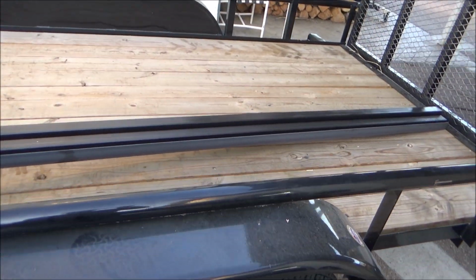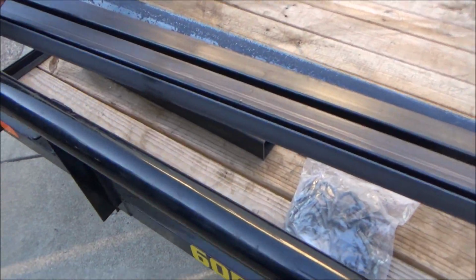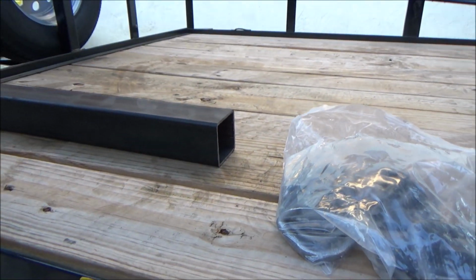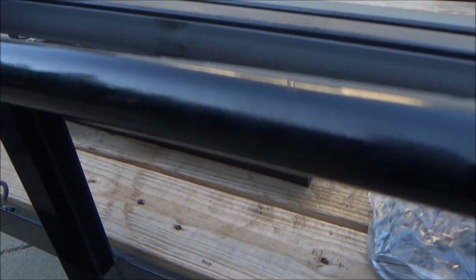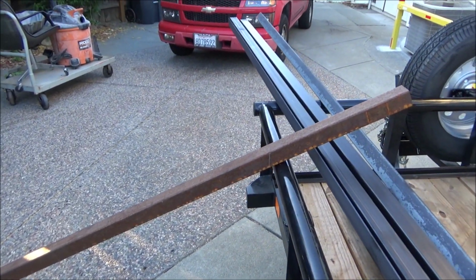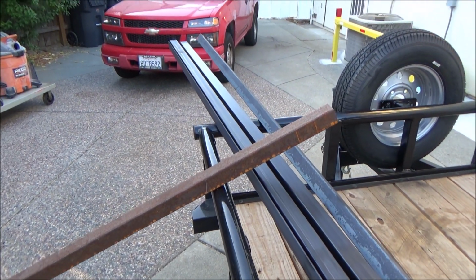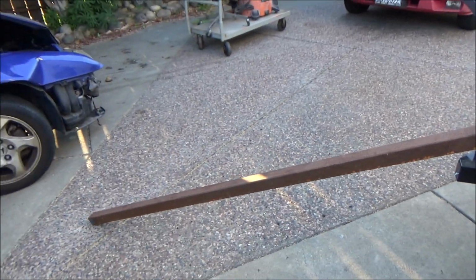Yeah, so I just got a bunch of the metal to make the ramps with. I wasn't able to buy any channel that'll go over here because I'd have to buy a 20-foot piece. So I bought a piece of 3" square tube, and I'm going to cut that and make that to where it'll fit over there. And I'll show that later on in the video. Right now I'm just figuring out what angle I need to cut this at. This piece won't actually get used. I just marked it on that because I want that piece that's welded on the top to weld on straight when the ramps are out like that.